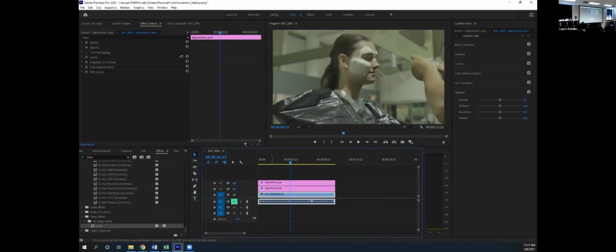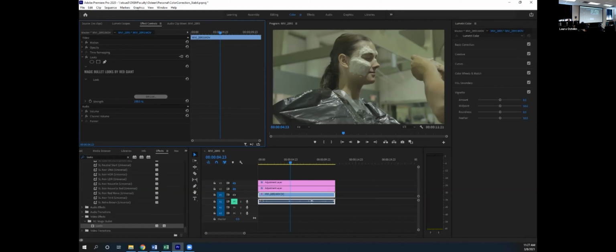And I'm just going to put this looks directly onto my MOV. I'm not going to add an adjustment layer for this one. When you click on your MOV or on your footage, you'll see you get this Looks section here. It says Magic Bullet Looks by Red Giant, look and strength. And then there's this little button called Edit Look. This will open a new window because it'll open the plugin, which is kind of its own software for color correction. Of course, it popped up on the wrong screen.